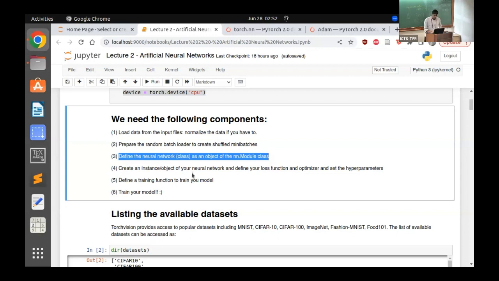Then we'll do some hyperparameter setting and initialization, and define the optimizer and the loss function. Then we'll define a function that trains the model which we created in step 3. And finally, we'll train the model.